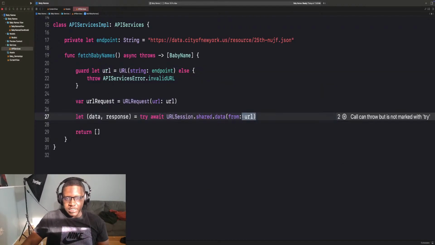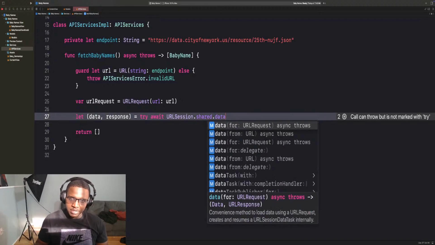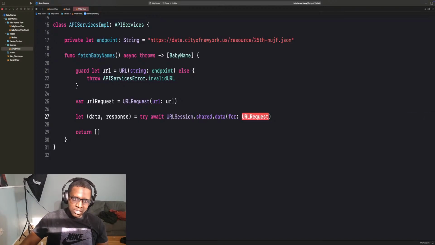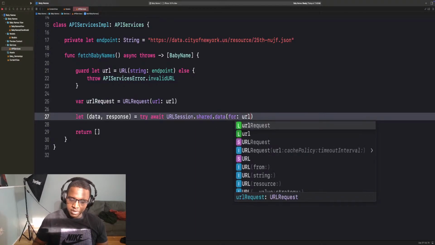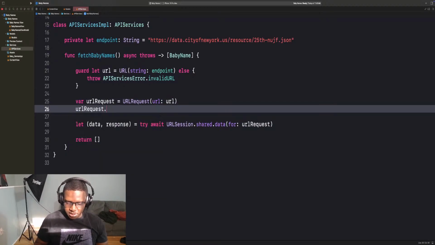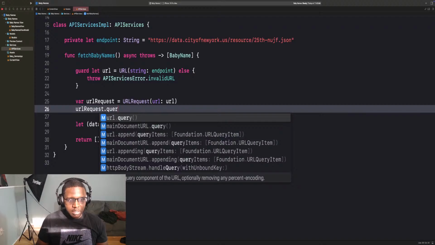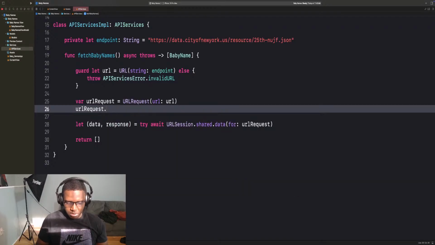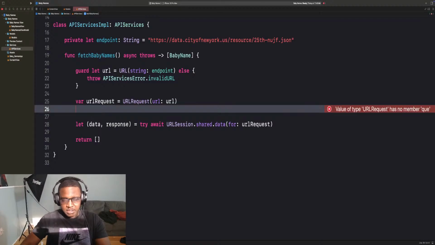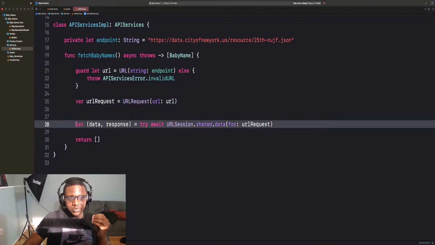And the difference with this versus just using a regular URL is that we can add on additional parameters. So say if we want to add a filter based only on specific gender or specific ethnicity, we can use URLRequest to do that. So let's plop urlRequest here, right? We'll hold off on this, and then we'll add this in later on. But yeah, so basically now we're able to fetch the data from the API.